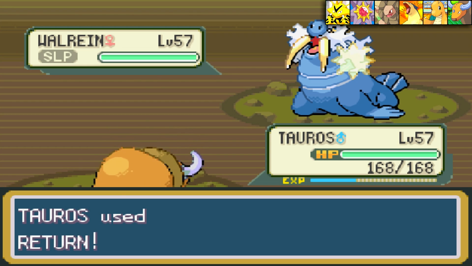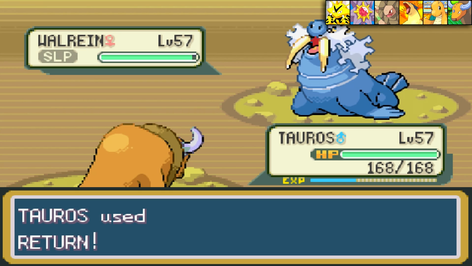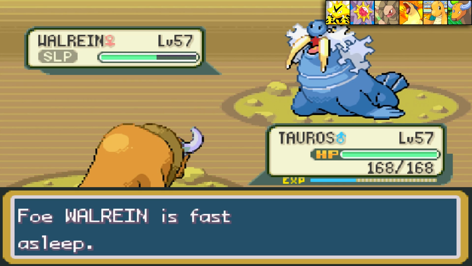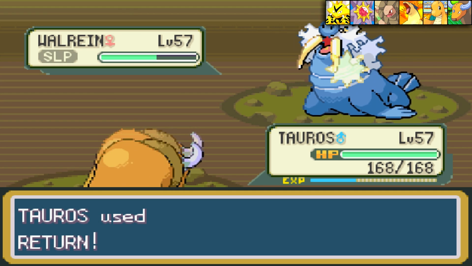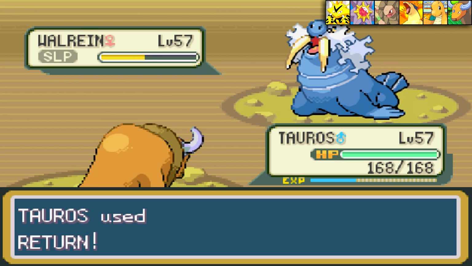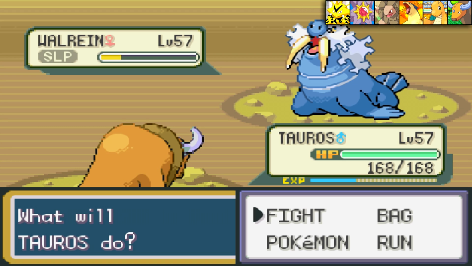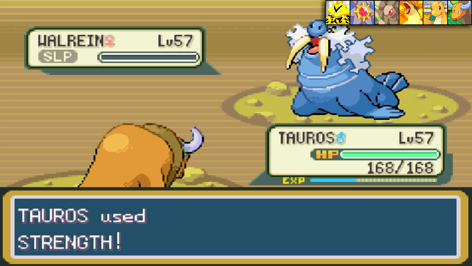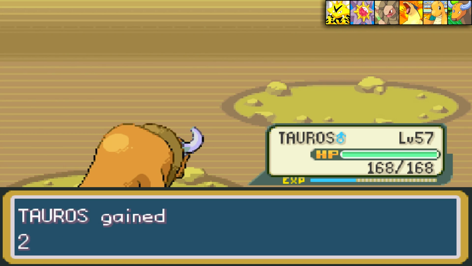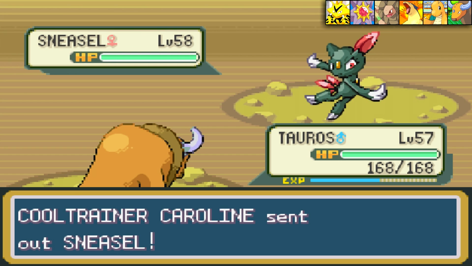Let's keep going for Return, I think. I don't think Earthquake's going to do anything against a Walrein. So we'll keep on doing this. And hopefully, I mean, we can take it out in 2 more moves here. It doesn't seem to have Sleep Talk, so using Rest just really stalls things out more so than anything else. And now we'll drop a Strength on it, so we don't use up all of our... yeah. Don't use up all my Returns. If you have a weaker move that can get the job done, use the weaker move.